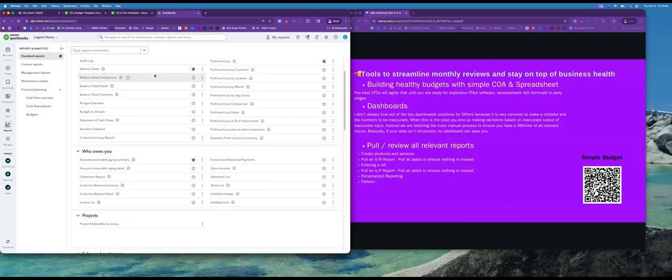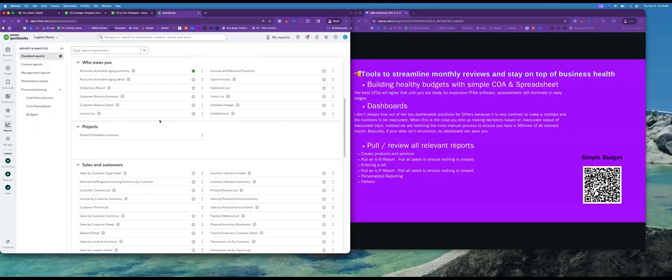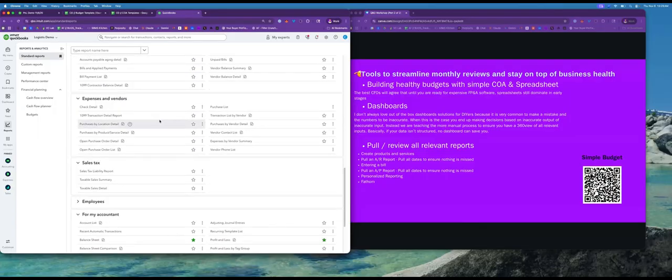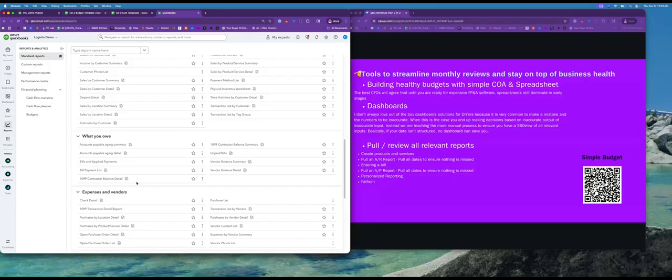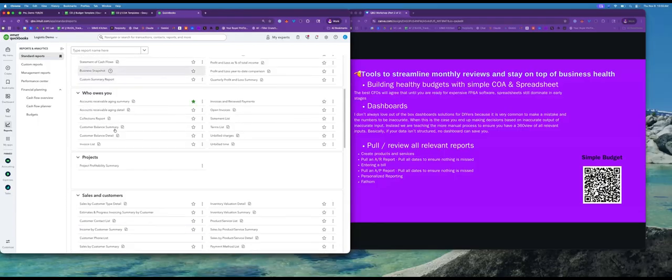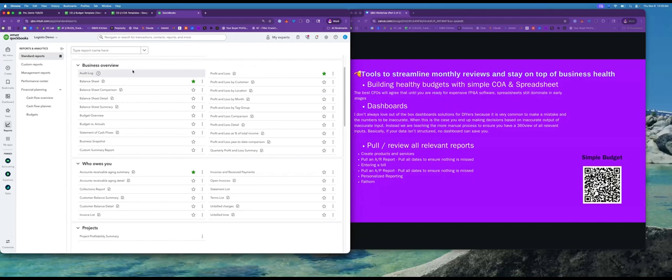So if you're not a service company, you're not going to be pulling this report. Maybe you're a product company and you are selling stuff, you'll definitely want to pull a sales tax liability report on a monthly basis. It depends on where you file how often you maybe want to pull this. Your liability, of course, will show up on the balance sheet if entered correctly. So you should be able to see your sales tax liability at any given point in time on the balance sheet. But if you need to pull the specifics of it, or if you need to file monthly, you might be looking at this report on a monthly basis. What else? So yeah, this section is just kind of broken up into various things.